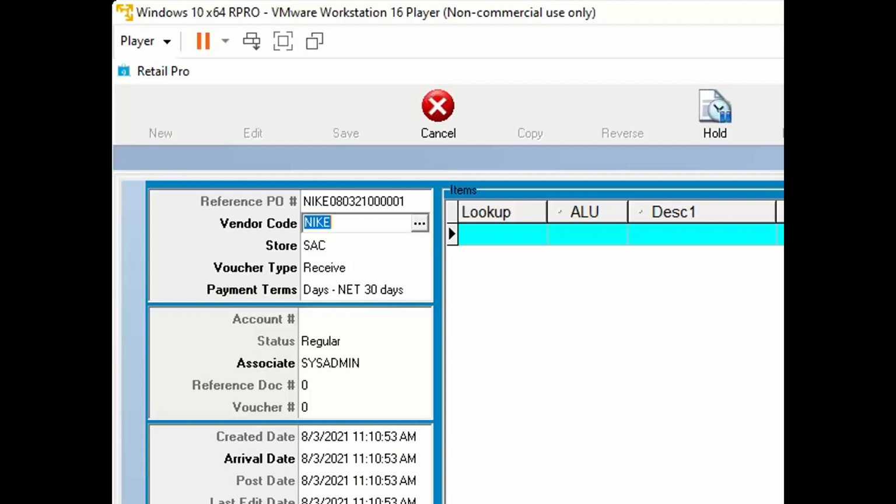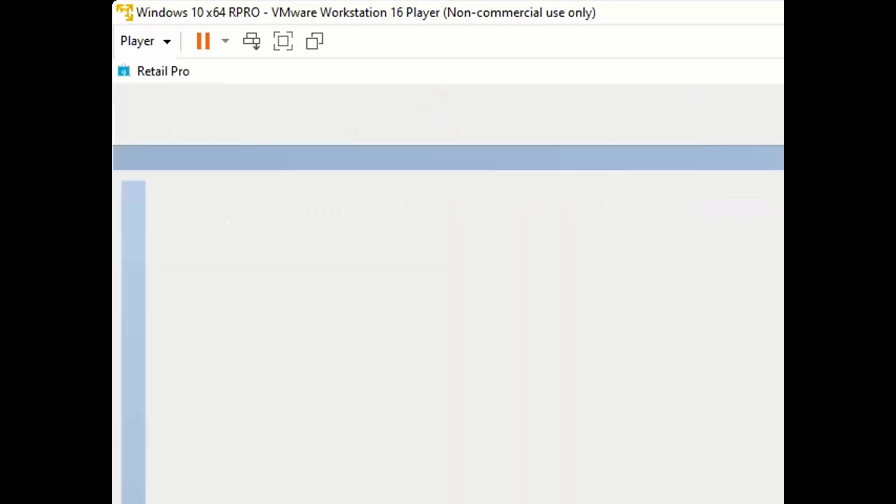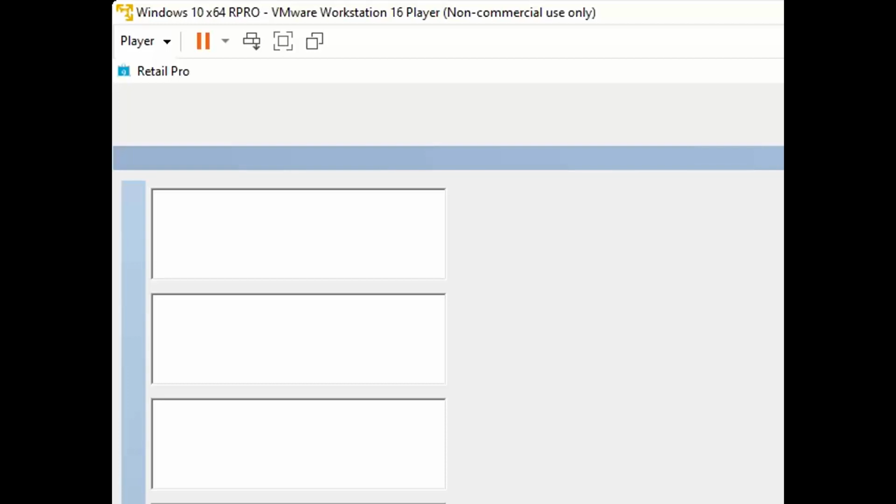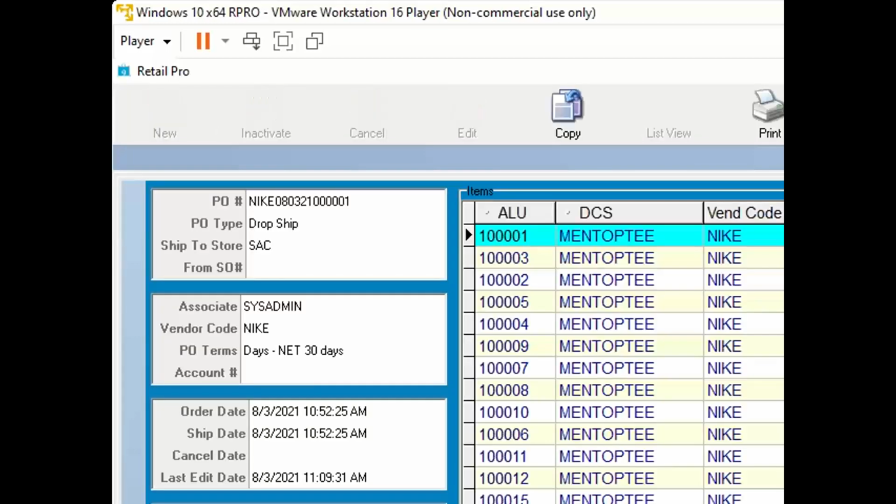So on the sidebar menu it says PO items, because every time we receive against a PO, we get exactly what we ordered, right? Yeah, not probably. So in here, I can now say, yeah, I got 1 of those. Yep, I got 7 of those. Yep, I got 5 of those, right?